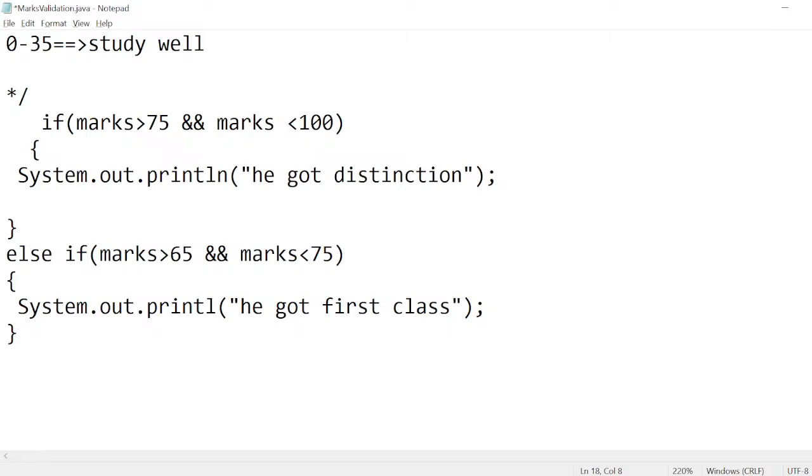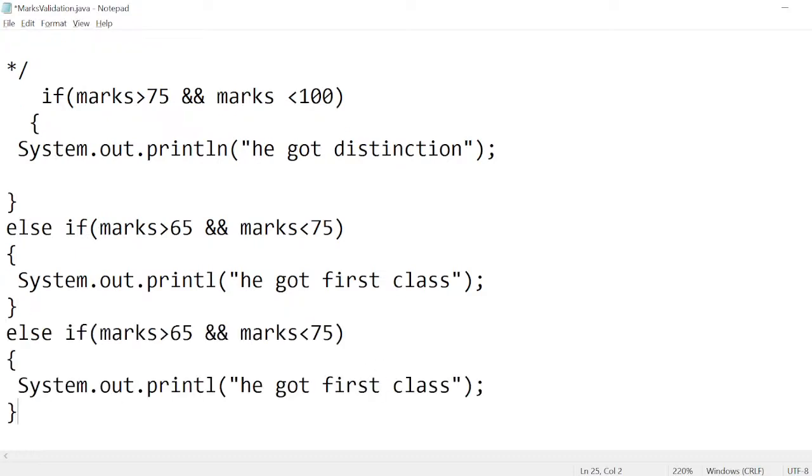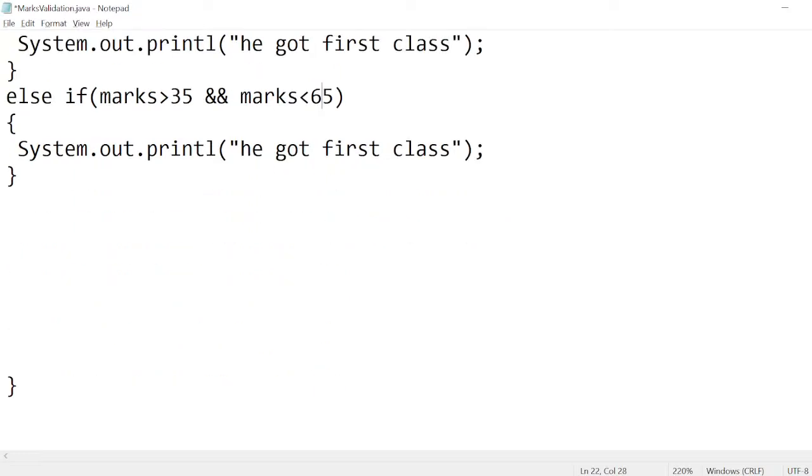So the same statement I am copying here, and here also I am mentioning: if the student got a score between 35 to 65, it should display the message second class.